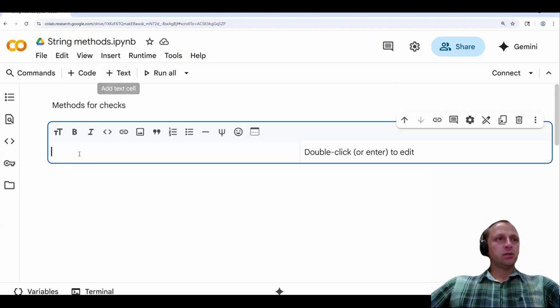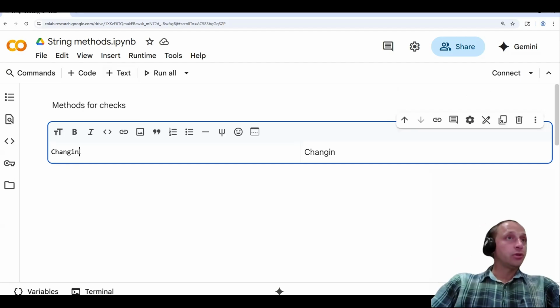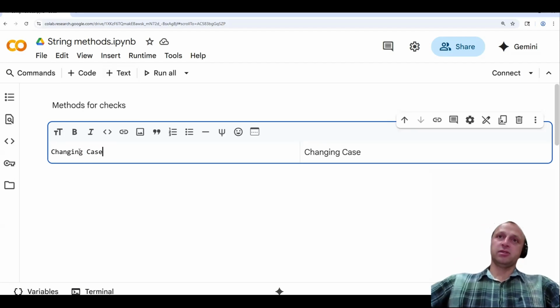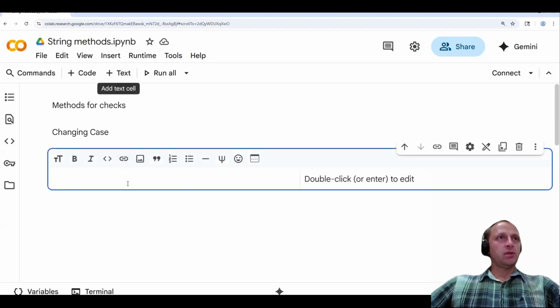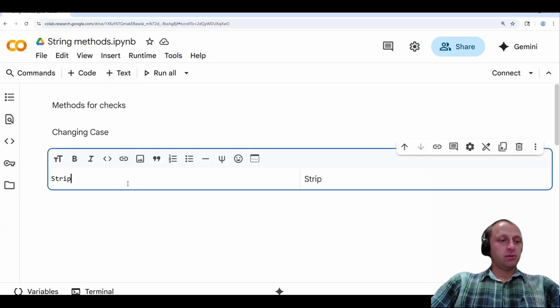Also, I want to discuss changing the case, the letters, whether they are upper or lower, and how to capitalize and so on. We also will discuss spaces with strip methods.